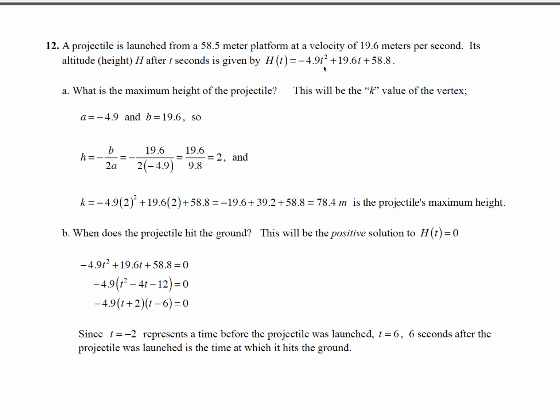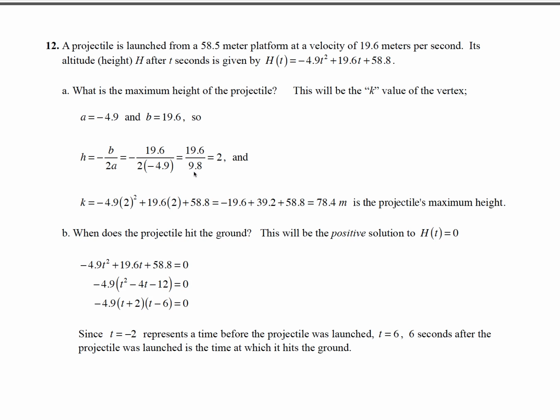In the ax squared plus bx plus c, this is our a and this is our b. And so we substitute those into the vertex formula, the easiest way to get the vertex for this function. So b is 19.6, that's the numerator. A is -4.9, that goes in right here. Double that, and that's 9.8.